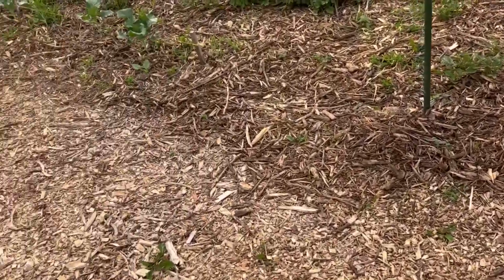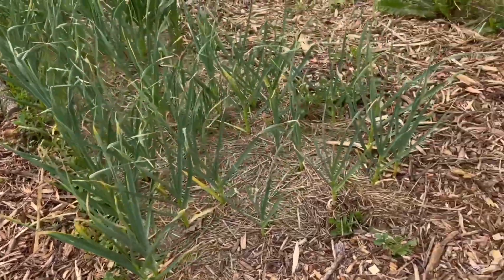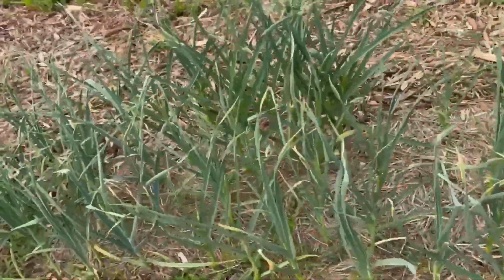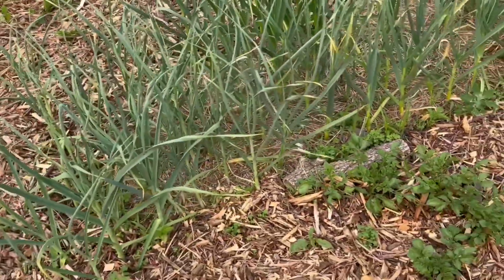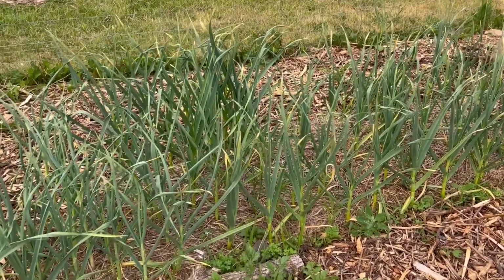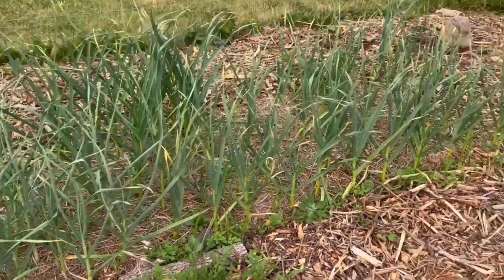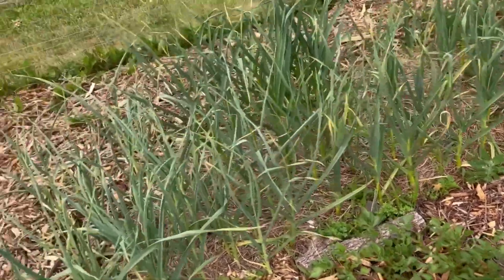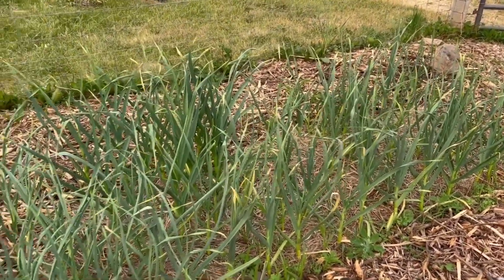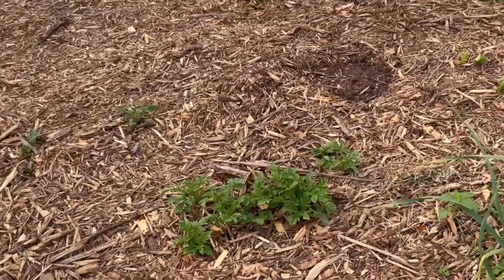All right, I'm back towards the gate again because I needed my coffee and I forgot to show you my garlic. So here is my garlic. This is our first year doing garlic. Very excited about it. We most likely will be harvesting it mid-July maybe? Doesn't look ready yet because I think it needs to dry out a whole lot more. And then we're going to have to hang it somewhere to let it season off, so we can find a good cool spot and keep it in the basement. And then we will have garlic for our needs for the remainder of the year.